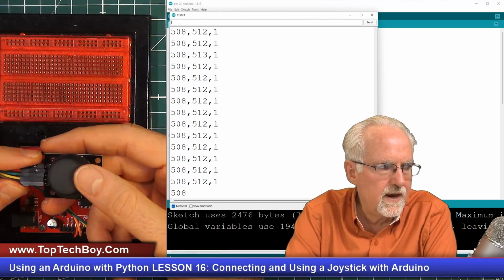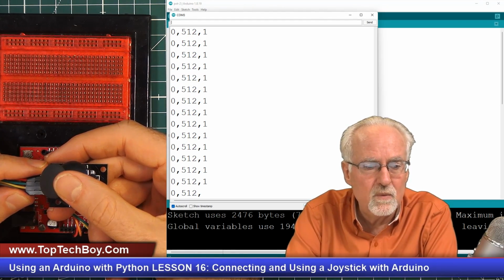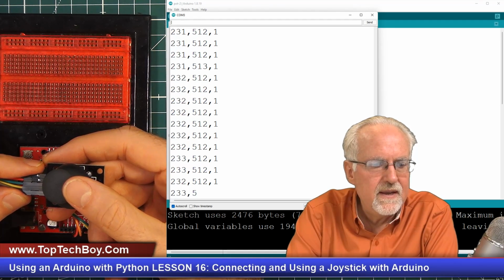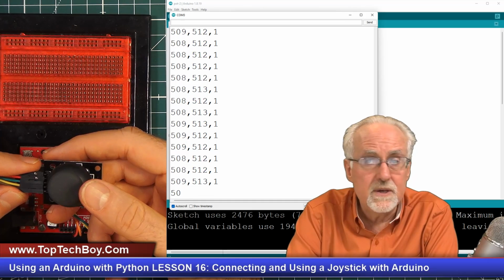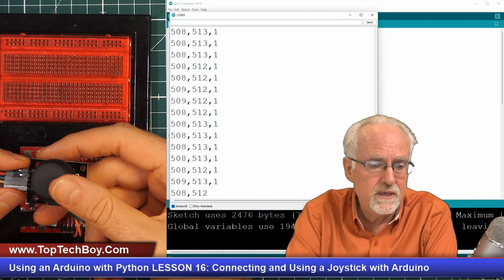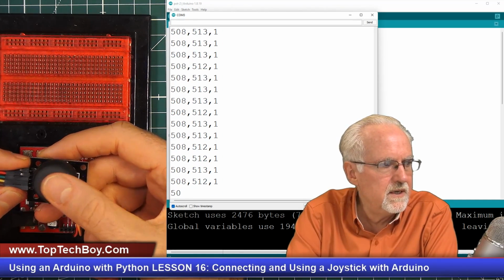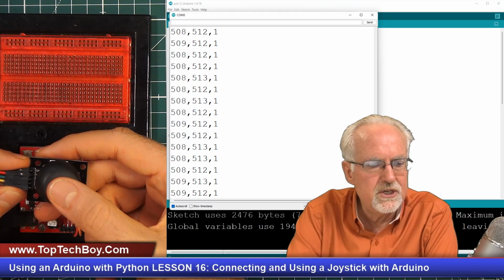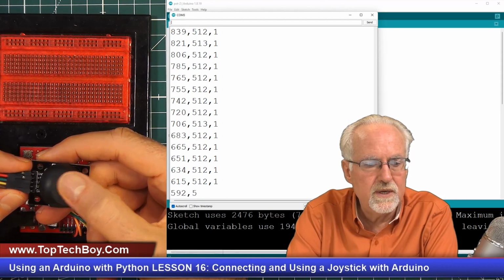X is the first value. I'm going to move the joystick to the left. Boom! Look at that. It went to 0, and then it comes back. And remember that up and down is about the middle, and 508 is indeed about the middle between 0 and 1023. And then if I move it over to the right, boom, I go to 1023. So you see the X potentiometer is working. It's going 0 on the left to 1023 on the right.